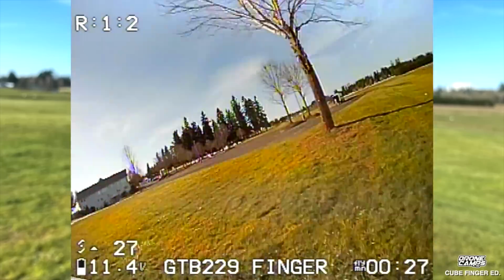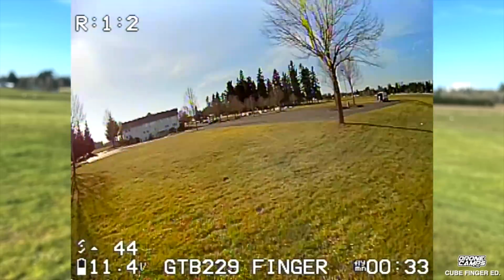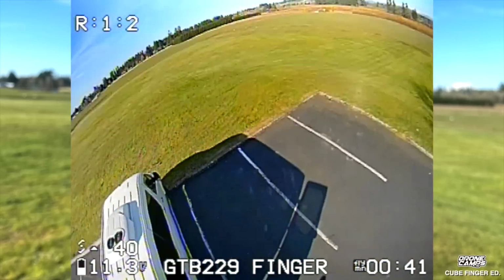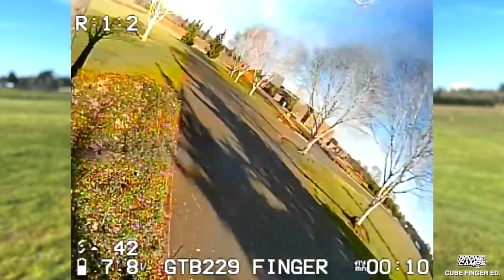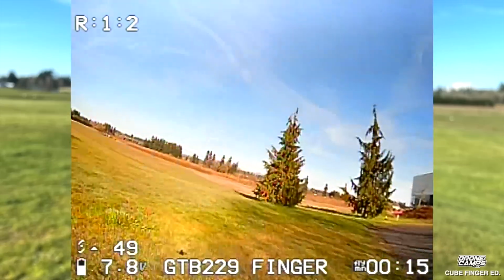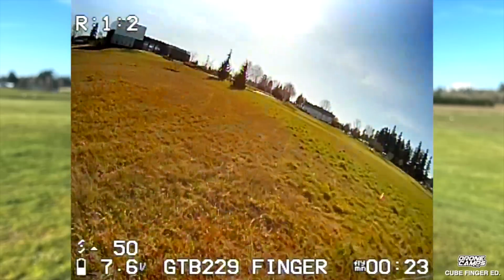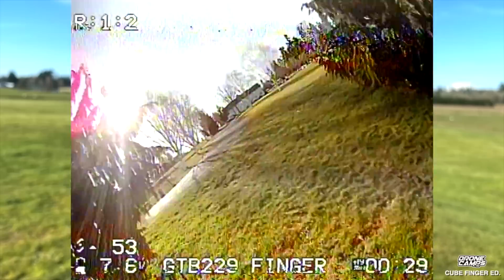So guys, how are you doing during this coronavirus pandemic that we're having? Are you at home? Are you staying in place like a lot of the authorities are telling us to do? Are you getting any flying in? Kind of wondering. I am definitely flying by myself today, and that stay-at-home order is just about in place. So these videos are going to continue to happen, but we're going to probably do them from different locations, and I might have to make some sacrifices to be able to get these videos done for you. I won't put my family at risk, though. I will definitely keep away from people while I'm flying.